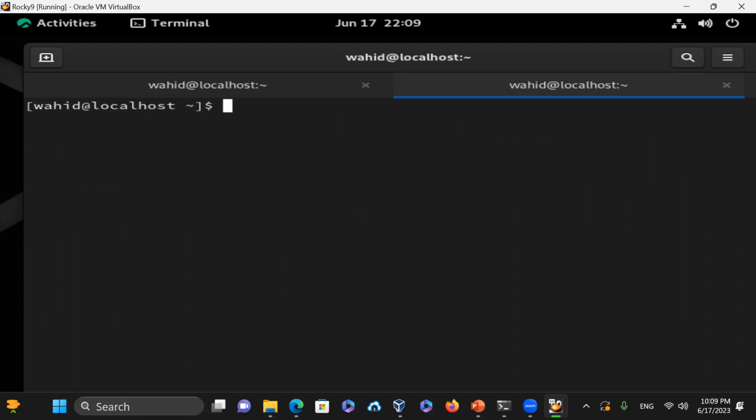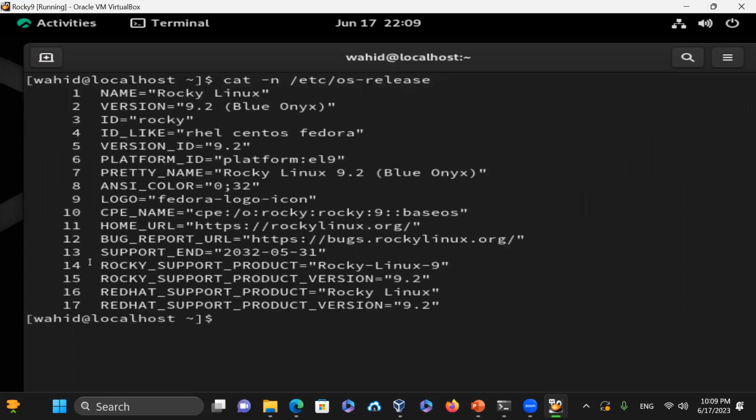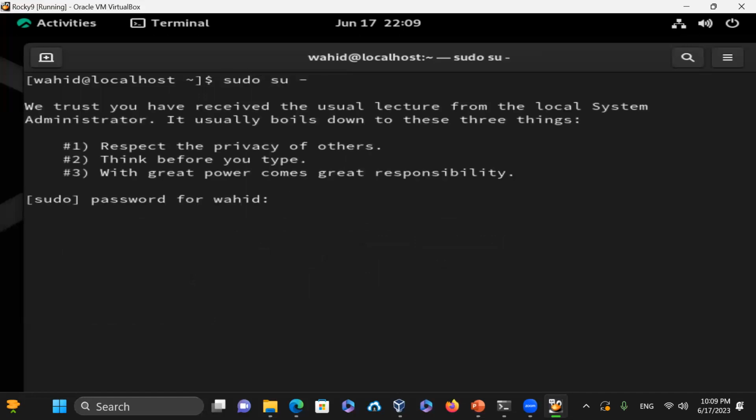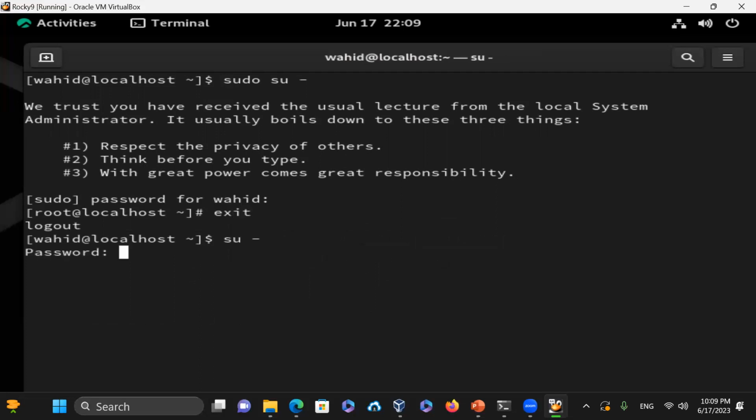One last thing that I want to do is become root and then apply the latest update to make sure that I have all the software updates up to date. The way you do that, you can close this window, and in this main window that I opened, I can do sudo su -, and it's going to prompt me for my password, because if I'm not on the sudoers file, I have to add myself. But because earlier I did it, I could do that to become root, or I could say su - and just type in the password of the root. I don't have to sudo su.